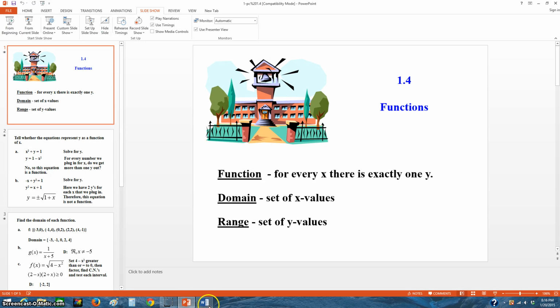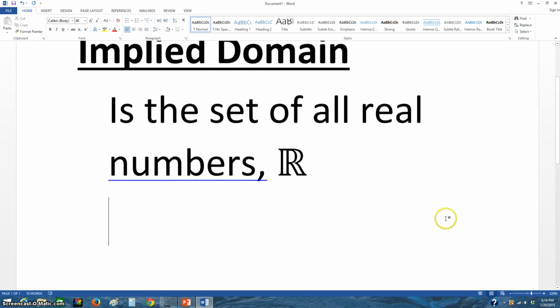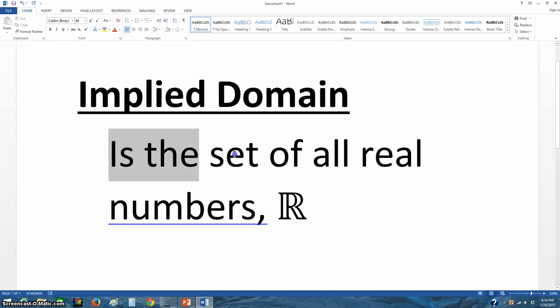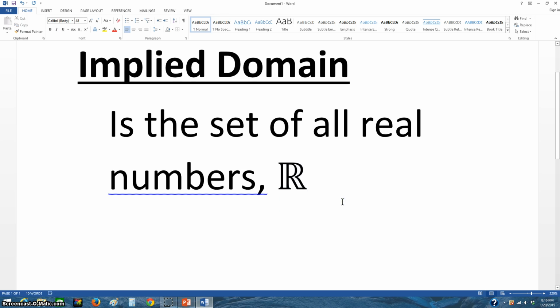Okay, so now with that said, I'm going to go over 3 more basic definitions that you may or may not know. The first one is implied domain. Now, implied domain is basically the set of all real numbers. And I'm pretty sure you have heard that expression before. What is the domain? All real numbers. Maybe you haven't heard the set of all real numbers, but at least you have heard all real numbers. And as you all know, us mathematicians are lazy. So instead of writing all real numbers or the set of all real numbers, we have a little symbol, which is basically a double R. That's what we use as shorthand notation for the set of all real numbers.